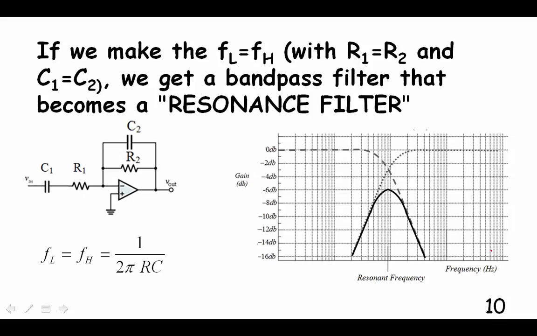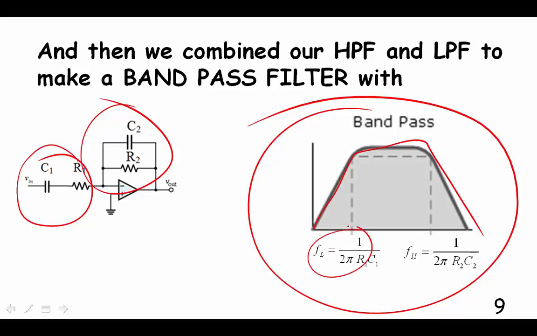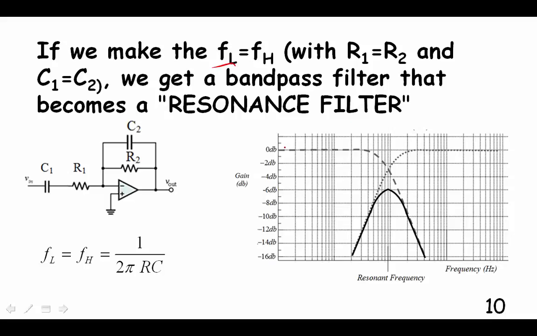In a resonance filter, you set your low frequency equal to the high frequency. So these two points will be the same. You're going to go up and come back down without this band in the middle. Here's the low-pass filter, here's the high-pass filter. Since each filter has minus 3 dB gain at the resonant frequency, we'll end up having a drop of double that, minus 6 dB at the resonant frequency.